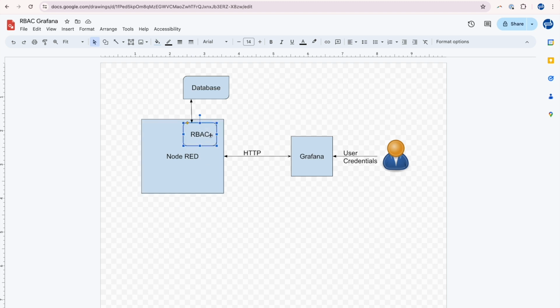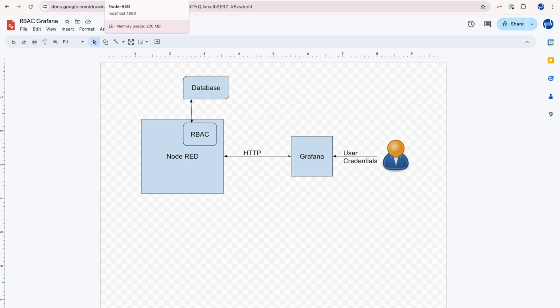For this authentication, you can use a database to authenticate the user, or you can use a third-party system that you have to authenticate a user. But in this scenario, I just have a simple if and else statement to authenticate a user. So this is essentially how the flow looks, or how this system works. Now, this is not the most secure way of doing this, but hopefully it'll give you some idea of how you can implement role-based or rules-based authentication in Grafana.